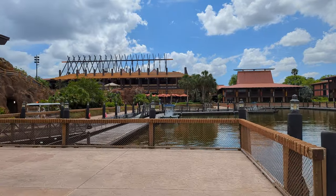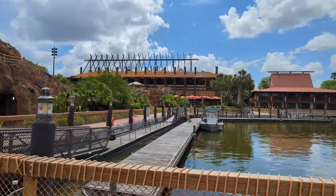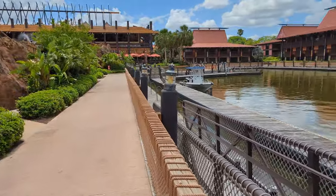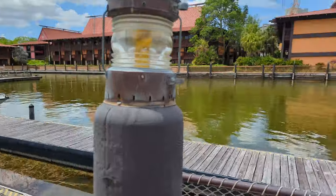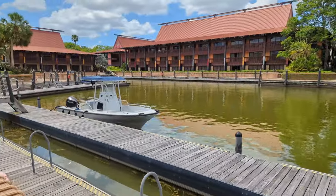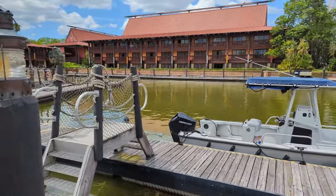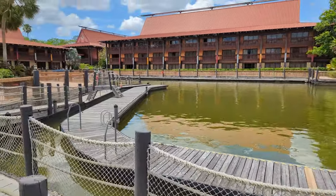And here is one of those docks I'm talking about. They used to have water mice all up in this channel right here, and you used to be able to rent them. They used to have a whole bunch right here — you'd just drive up in here and then drive out over there. I don't know why they got rid of them. They had them for so many years — as long as I can remember. I remember getting them when I was a kid with my father. And now, nothing. It's crazy.